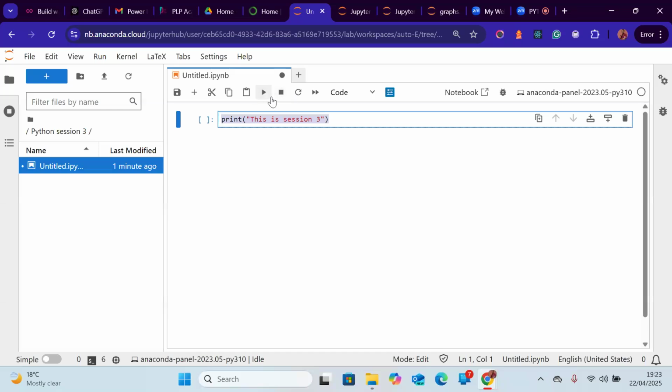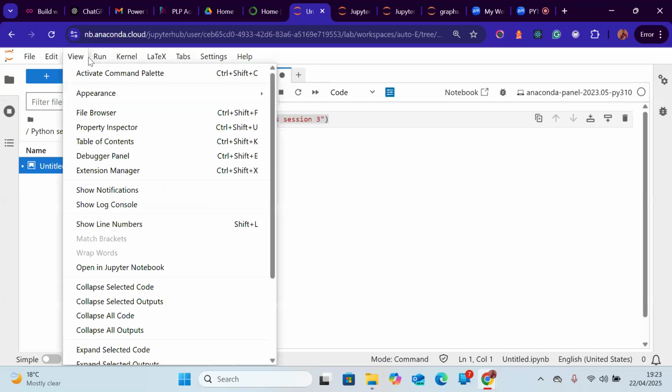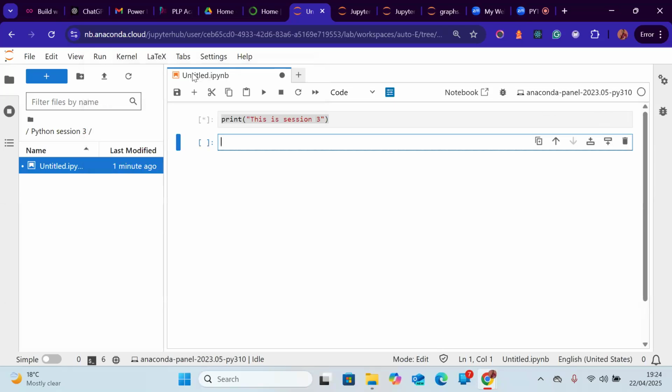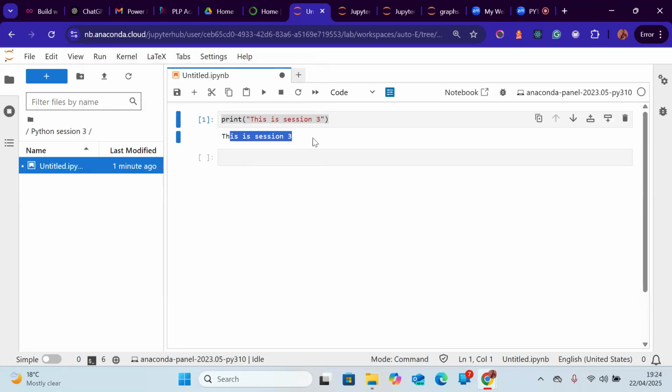You can click this run, or in case you can't find it, we have another Run menu here, where you can run selected cell or run all cells. There we go, it has printed out the output.